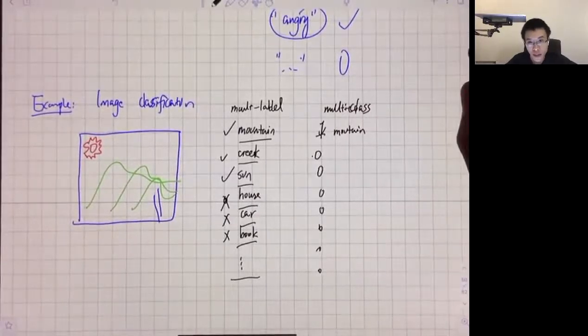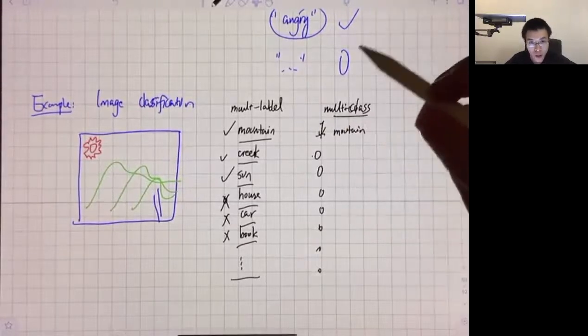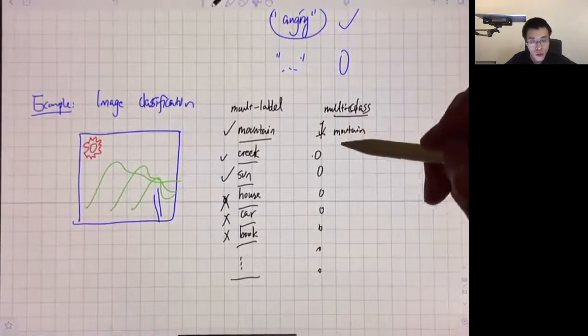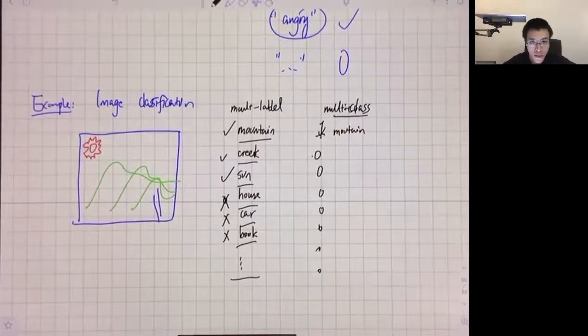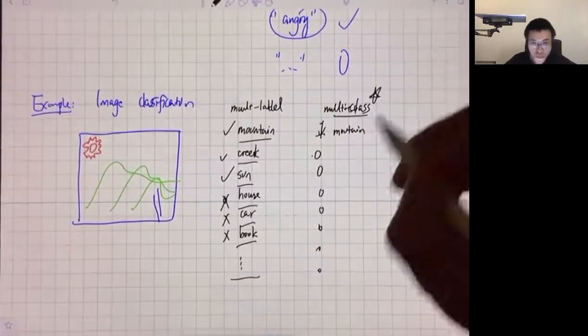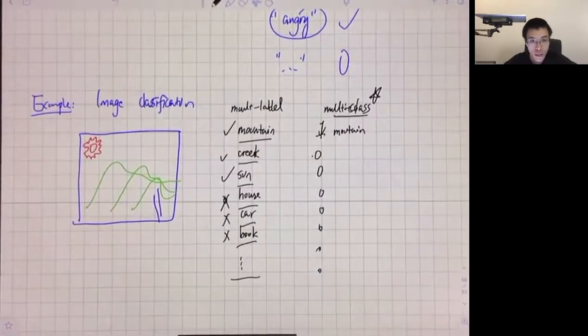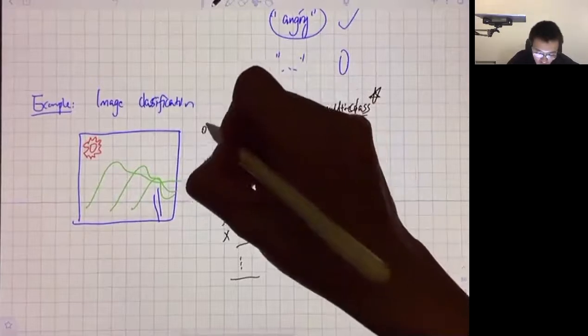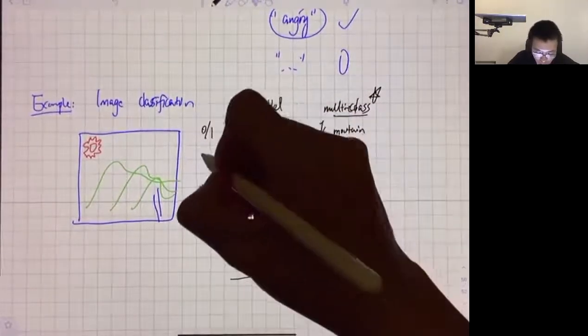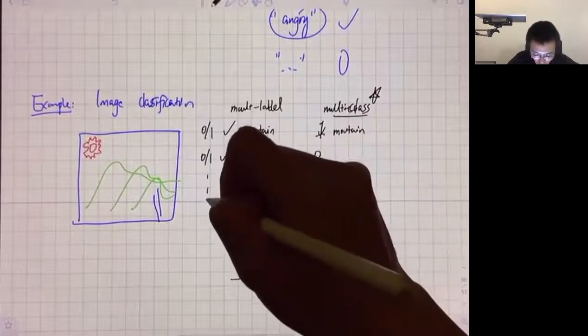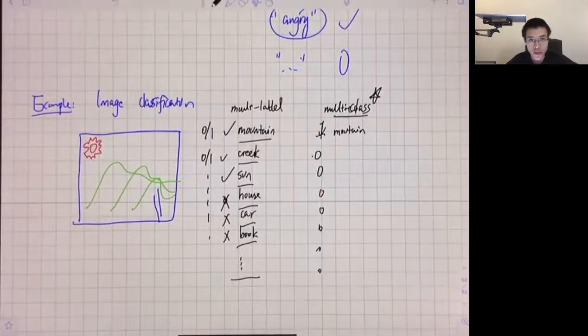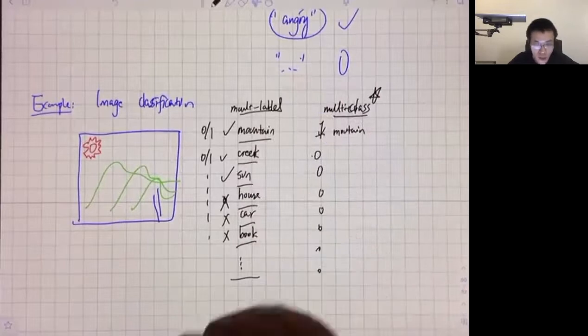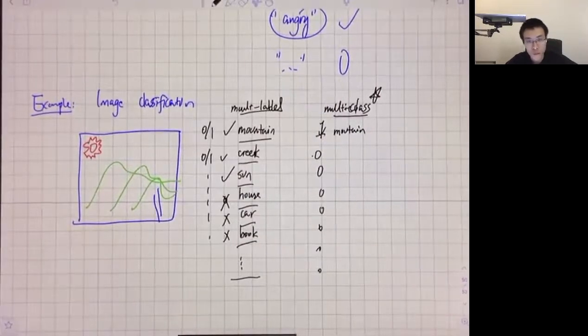So there are different tasks. And obviously, multi-class is simpler because you only have to classify one. This will be the main focus of this course. What if you have multi-label? The easiest approach is to break it down into multiple binary classifications. You ask if mountain occurs or not in this image, and then you ask if creek occurs or not, and so on. After you solve each binary classification problem, you solve the multi-label classification problem. This is the simplest approach.